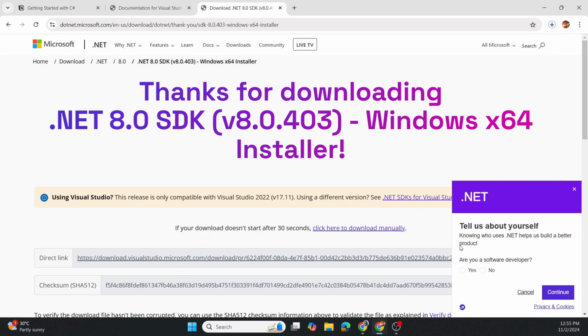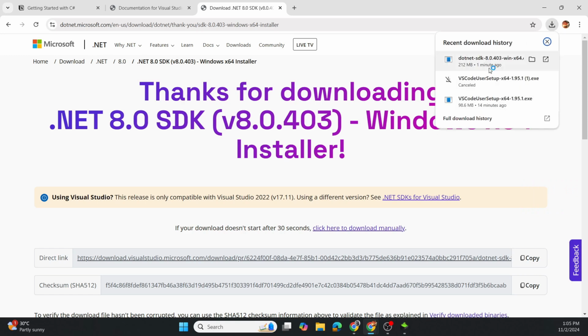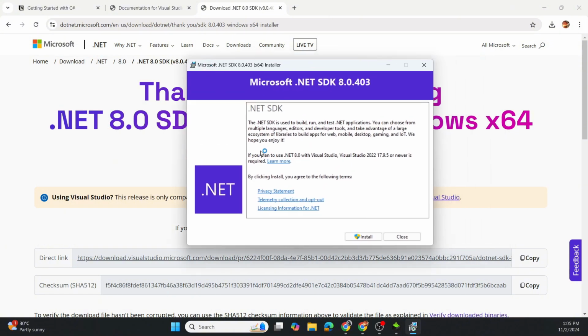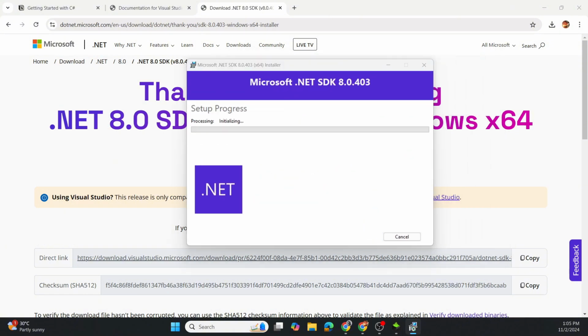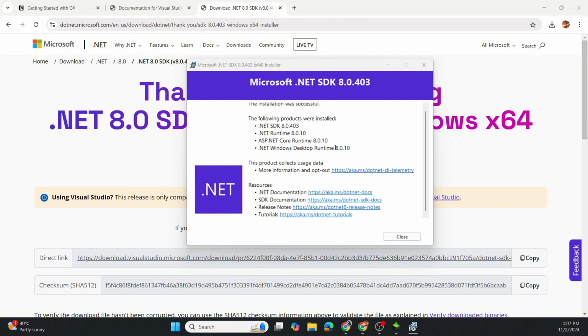After downloading the setup, you can install with the default settings. After the installation is completed, you can simply close the .NET installation setup window.